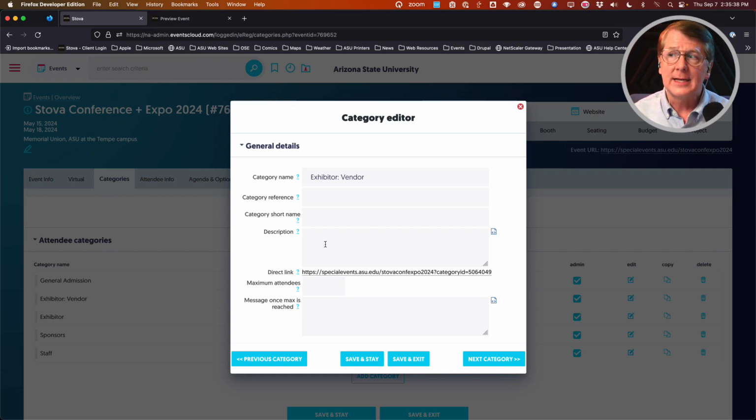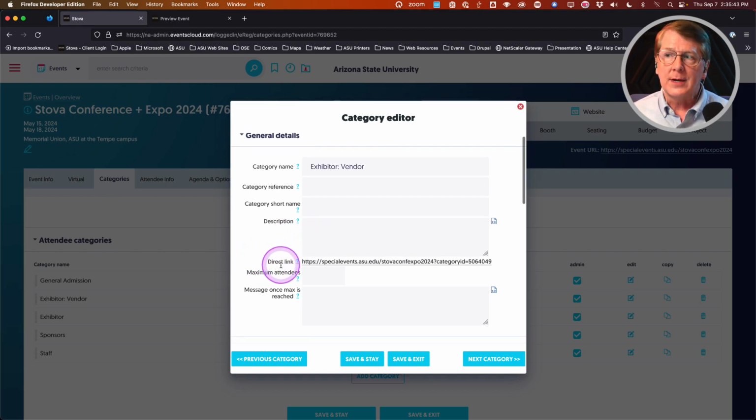Okay, so that's categories. This is the next important thing, and it's really cool. It's called the direct link. So you didn't see this when I just clicked create or clone. You won't see the direct link until after you've hit save. Now, the direct link is a URL that takes people straight into that category.